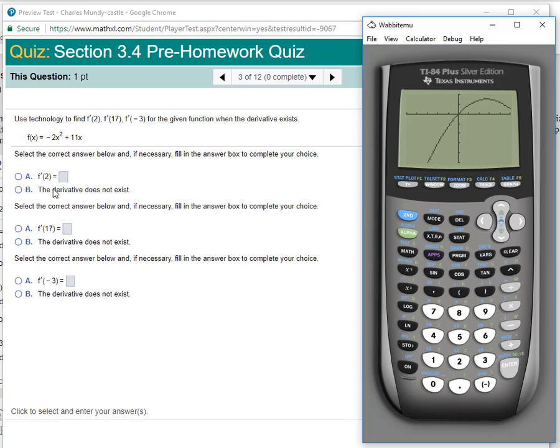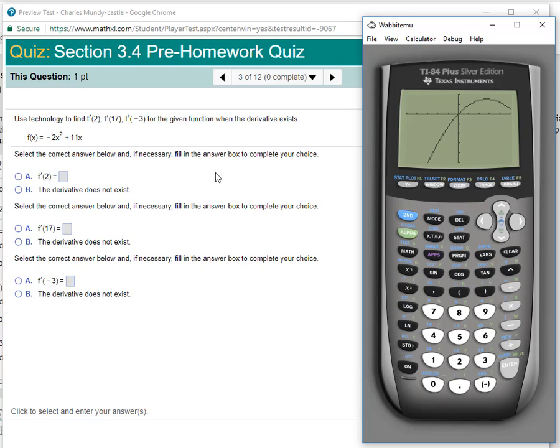Another way that you can tell what an appropriate y value would be is if you take these numbers and plug them into the function and see what the output is. That'll give you an idea of how large you should make y max or y min. Anyway, let's go ahead and find the derivative.